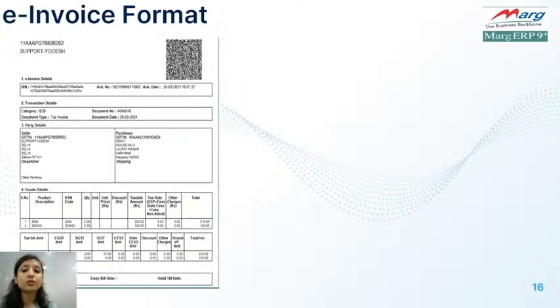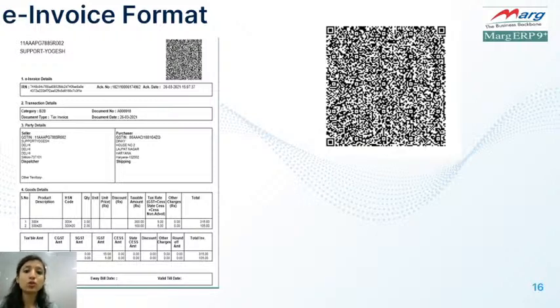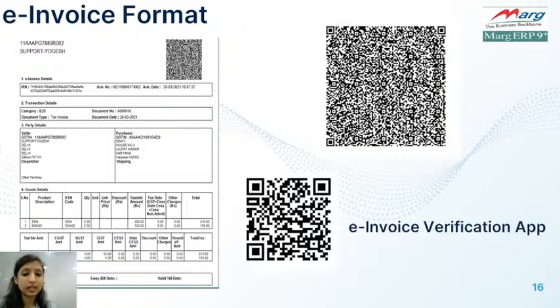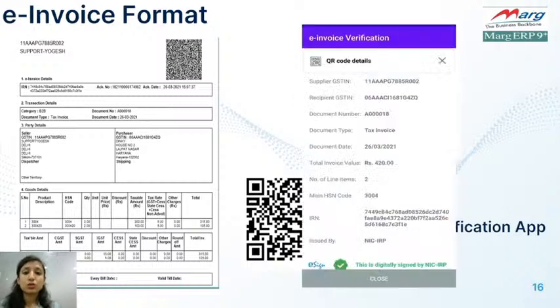So thereafter, after the whole process, you will get this information, you will get the invoice format of the e-invoicing, so that you can easily scan the QR code and get the details about the invoice. And to scan this QR code, the app suggested is the e-invoice verification app. Okay, so have you got my point? And thereafter, after scanning the QR code, you will get all the necessary details like document number, document type, and document date, and so on.